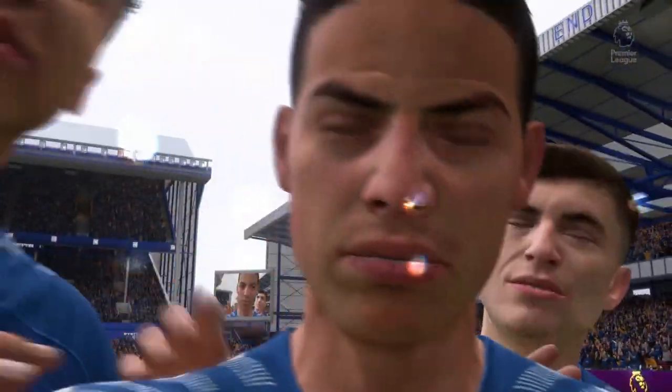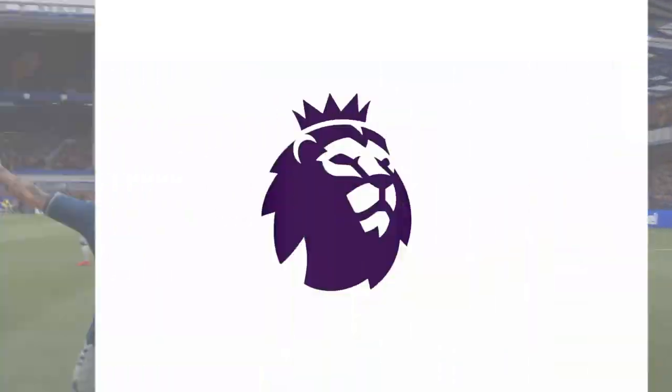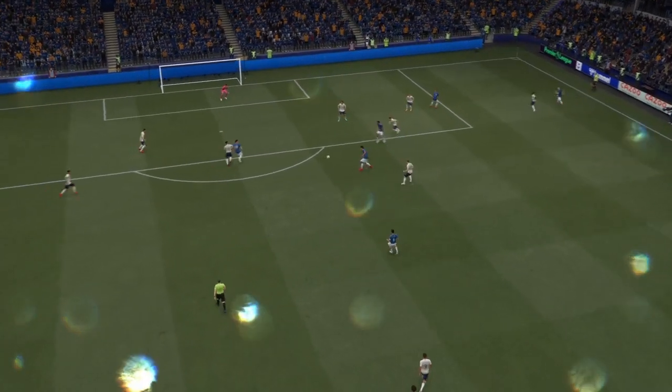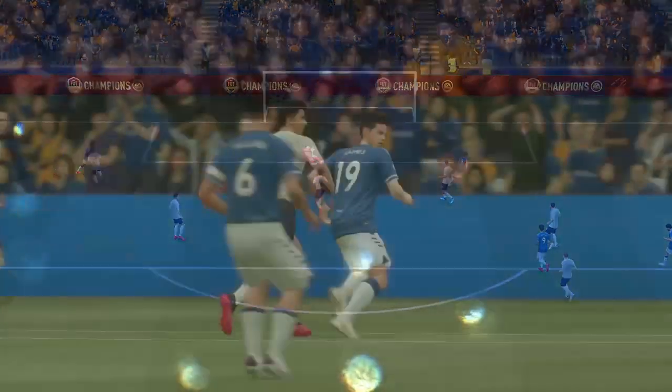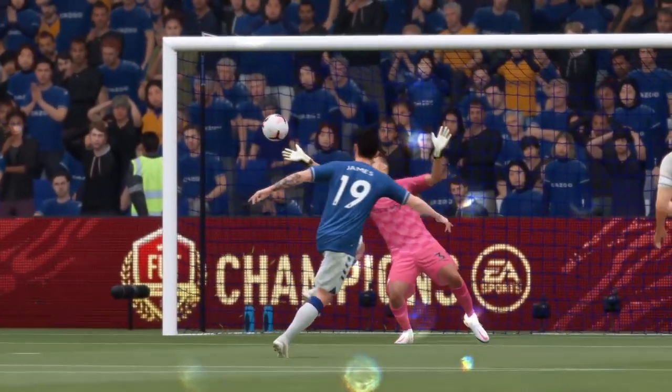Great strength from Dominic Calvert-Lewin to hold off the defender. And he finds a run from James Rodriguez there. And he buries it. I think that was even on his right foot as well. It was. Great finish there from James Rodriguez. Everton lead 1-0 against Manchester City at Goodison Park.